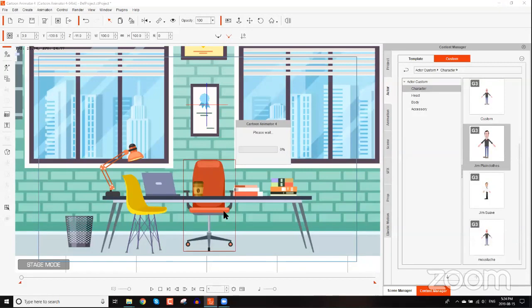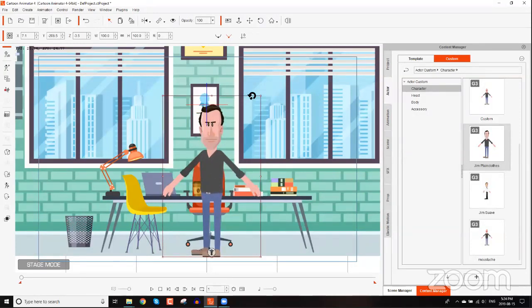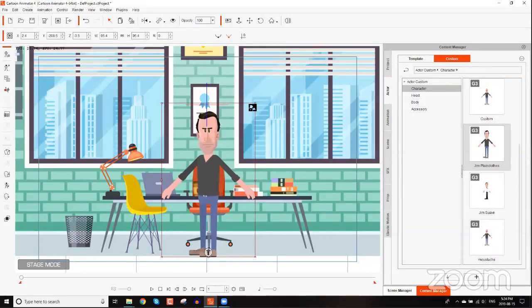So we have 2 different versions of Jim. We have Jim Suave, who's the spy you saw in scene 2, and Jim Plainclothes, the wannabe spy we're bringing in right now, okay? Once he pops in, we're going to go ahead and throw him into a particular area on our scene. There you go. All right, if you want to make him a little bit smaller, you can, just like that. Scale him down, and we're good to go. There we go. Okay, so you can see we want to have Jim behind the desk.